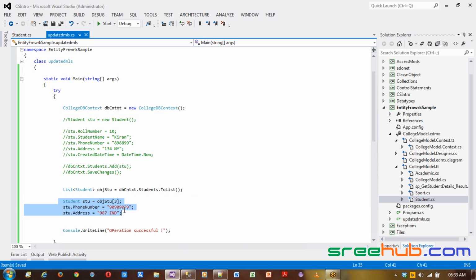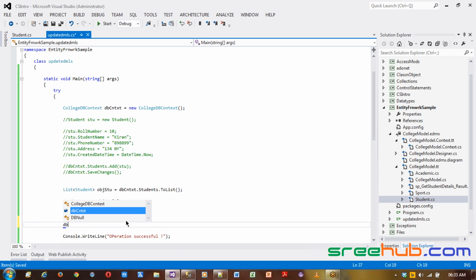Now this object is referenced to the third index of the list, which means if you make changes or take this object for an update operation, you are actually referring to the main student object. Once you are done with the changes, just call DB context dot save changes.